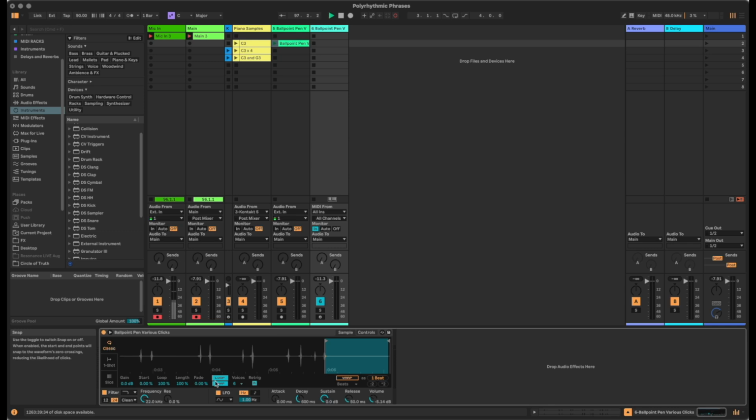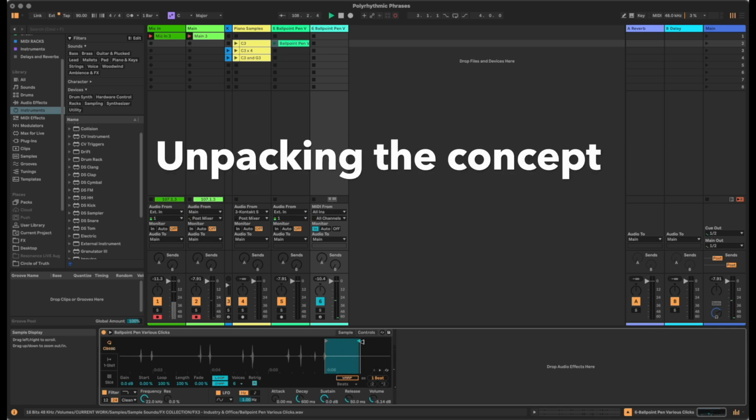So to continue this idea a little bit further, if I bring the end of the sample in, now you hear the polyrhythm basically still continuing but speeding up. Still a very, very fast polyrhythm. If I keep going like this, you can hear a fifth. Not a particularly nice fifth, but we can hear a fifth. And as I slow that down, we get back to the polyrhythm. So that idea of essentially the same sample being played back and being able to create polyrhythms and harmony from it is what we're going to be exploring a little bit today.